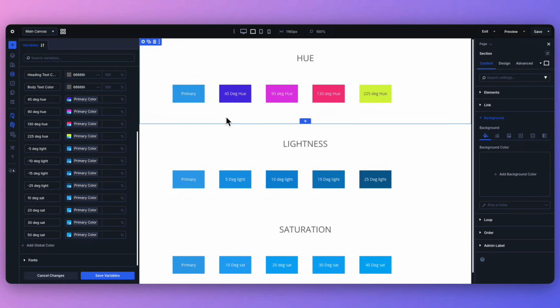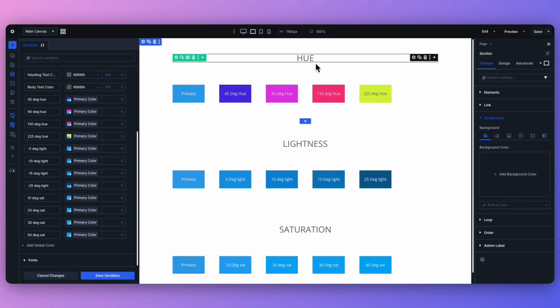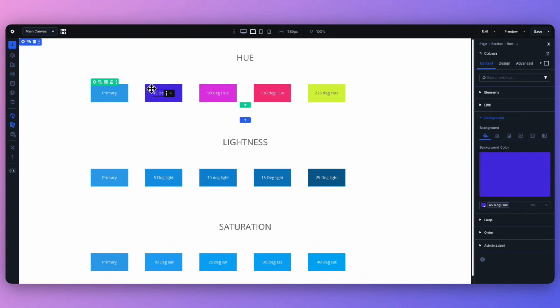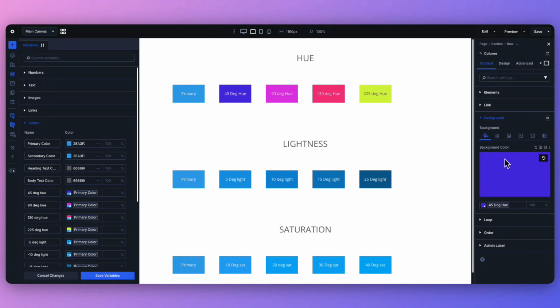Now, in the same way, we have created these different sections where we have used our primary color as base and we have divided this into different shades. So for this one, we have adjusted the hue by 45 degrees. If I click on this column, for the background color, we are using a 45 degree hue.